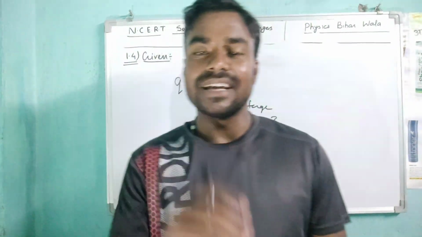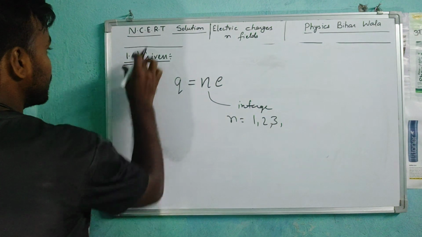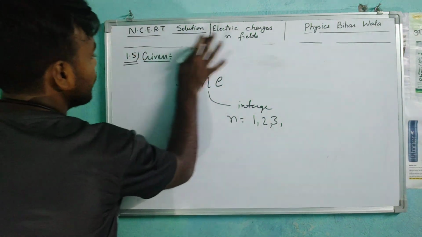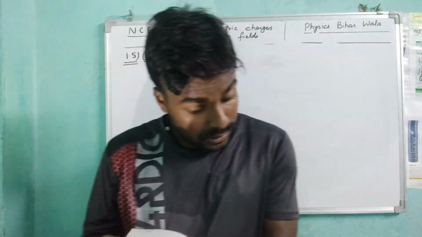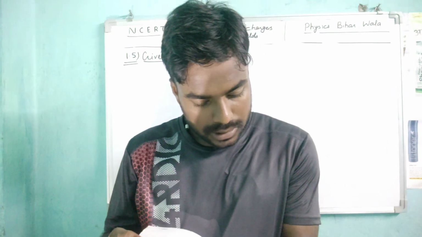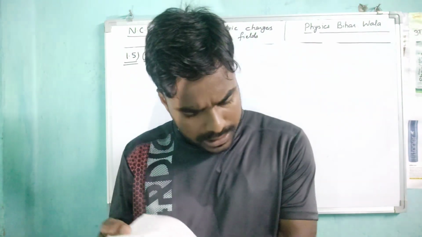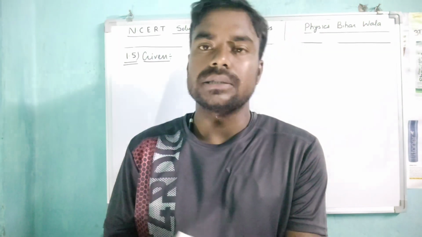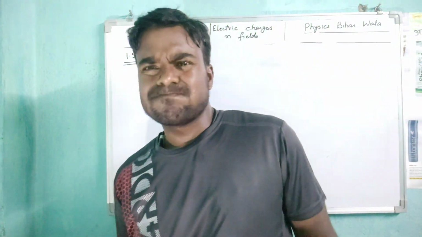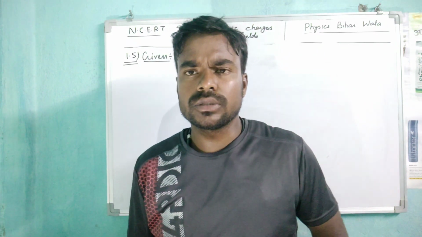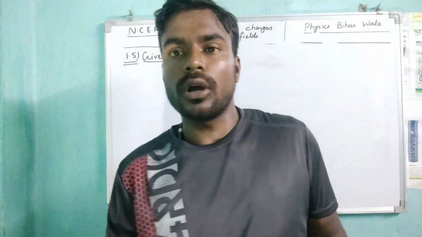So now it's time to talk about question number 1.5. So the question 1.5 is basically not numerical. Let me read out the question. When a glass rod is... see clearly the question is like explain how the observation is consistent with the law of conservation of charge during charging. कैसे conservation of law follow होता है. So I do not think so there is need to talk, but let me talk.